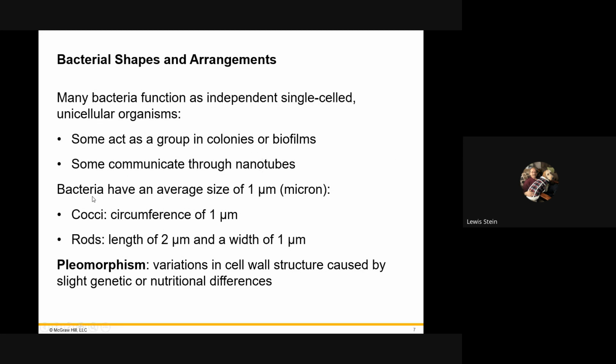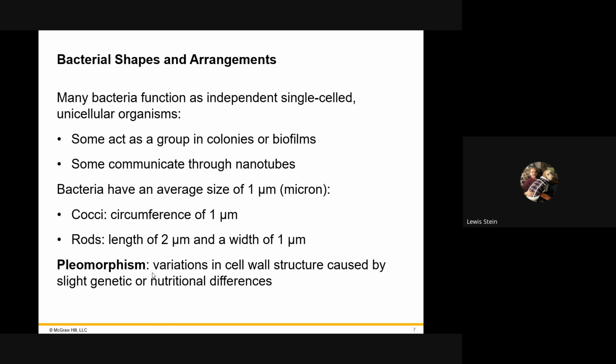Okay. Very small. A micron. Again, maybe a tenth of a red cell, a tenth of a white cell. Certainly. Circular rods, a little bit longer. These other guys, pleomorphs, are not quite those because they're a little more organized. Pleomorphs mean, and we'll look at one of them, mycoplasma. And mycoplasma causes walking pneumonia, one of the things it causes.